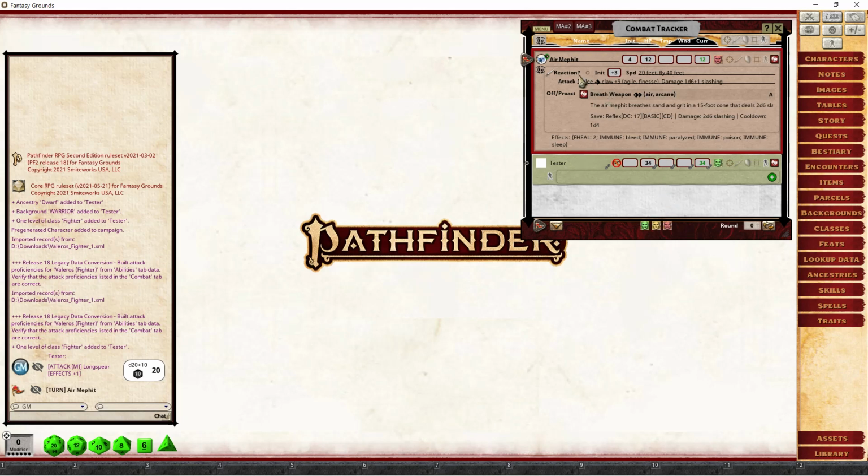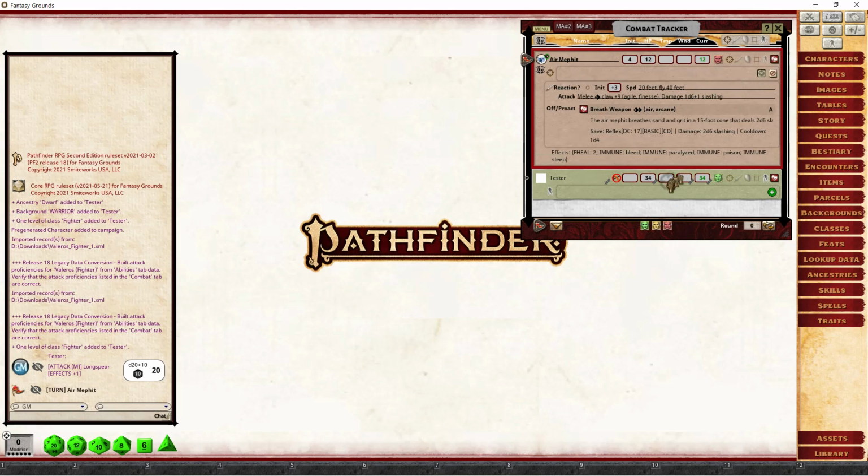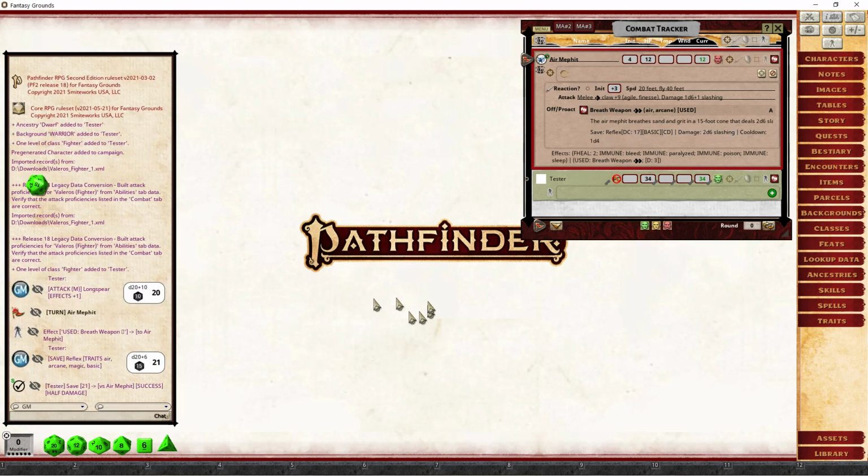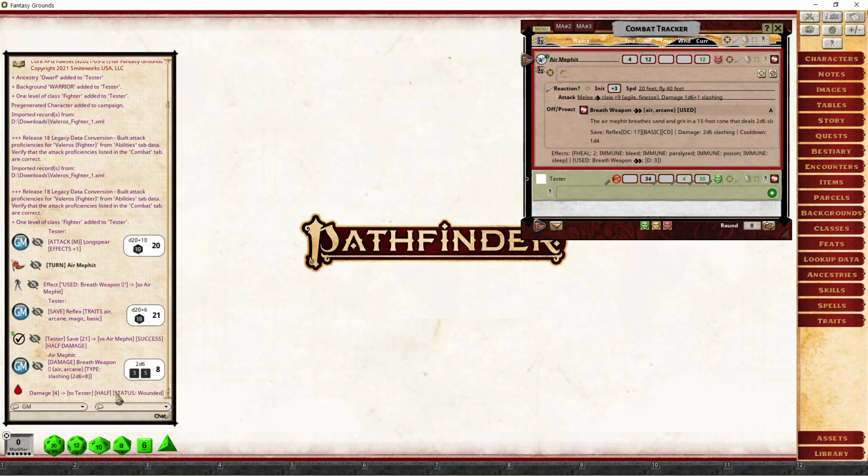I've got an example here of an air mephit that has a breath weapon that would trigger a DC 17 basic saving throw. Now, normally prior to Release 18, to make that work, I'm just going to hold Alt here so it does the opposite. You'd roll the reflex save, and it would do it all automatically. The players don't actually roll it, and then because this is a success, you'd take half damage. So when that damage was actually rolled, the system would automatically do half damage, and that all needed the system to make the saving throw.